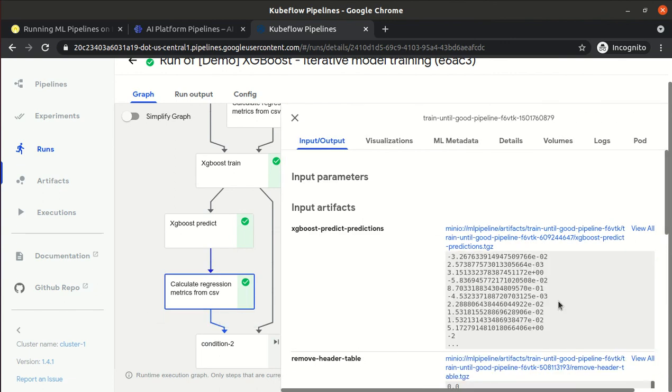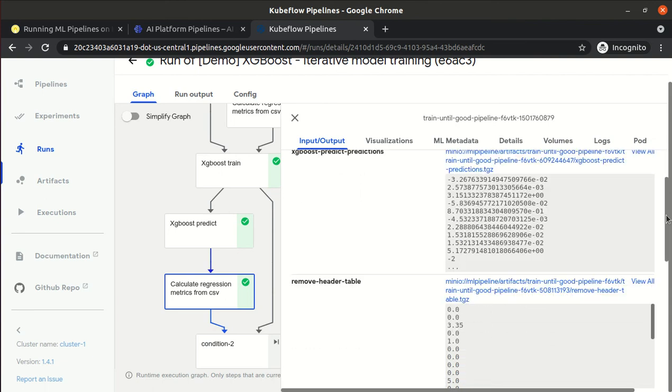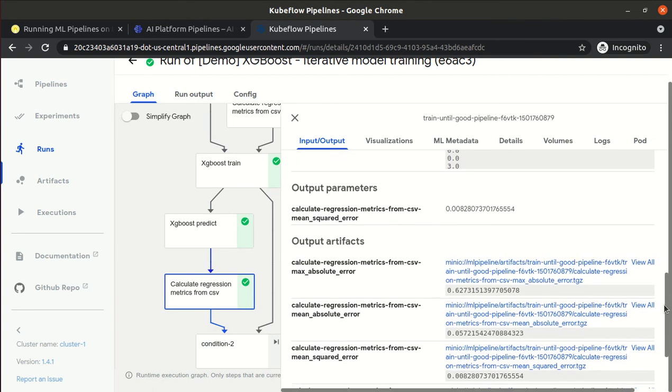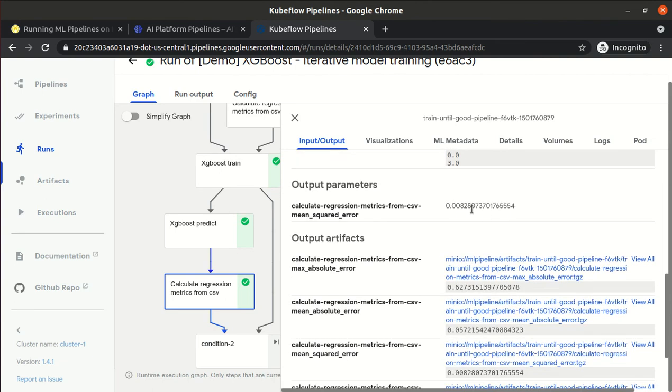Calculate regression: 0.008, 0.62, 0.05. In this step 0.012, and in this step 0.008. So it decreases.